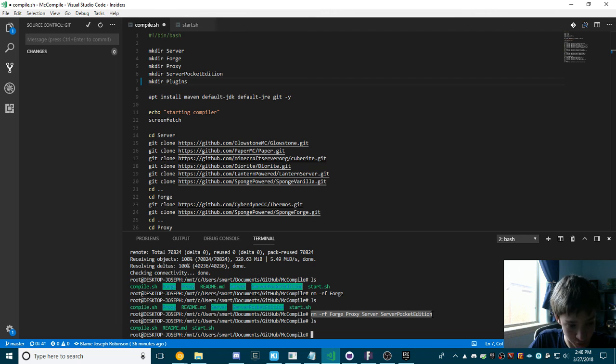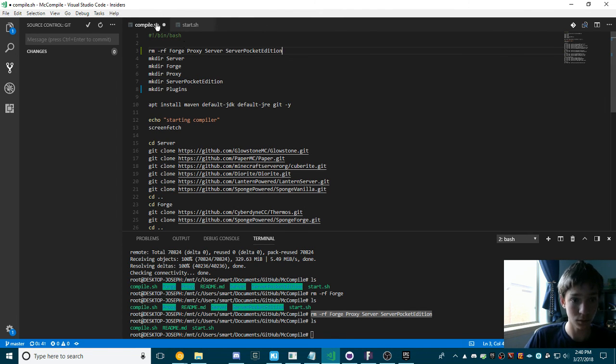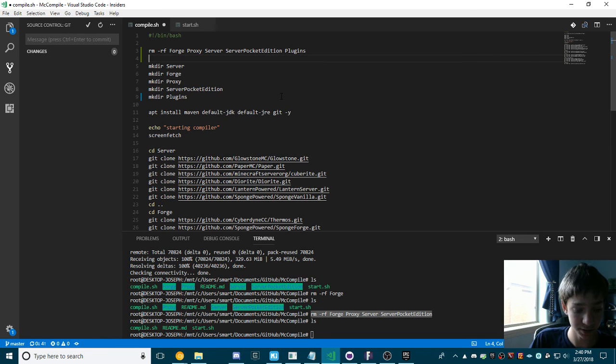Now we have to make sure it also deleted all of the directories. Forge got removed, proxy got removed, server got removed, okay, and we have to add plugins. There we go. We're going to do a separate category for the plugins.